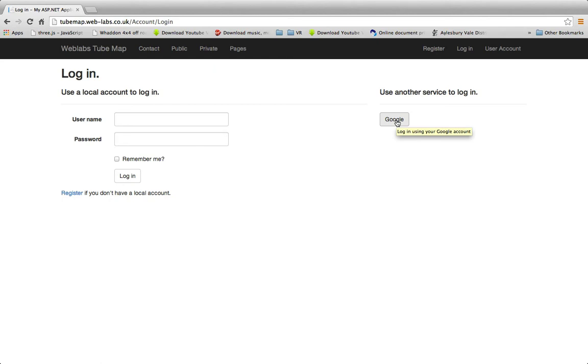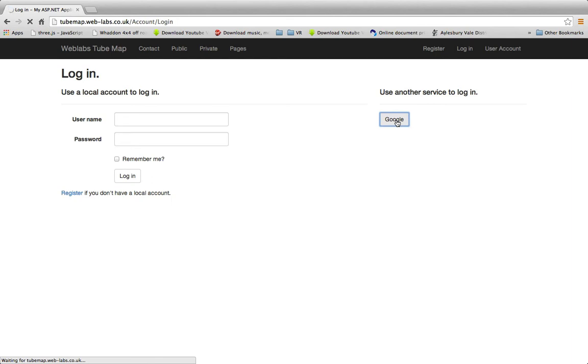But I'm going to synchronize with my Google account. There will also be buttons for Facebook, Windows Live and Twitter. Well, maybe Twitter, I don't know about Twitter yet, but definitely Facebook and Windows Live, and also Active Directory logins. Let me click on the Google one because it takes a few seconds to get going. So I would suggest you just sync it with Facebook or Google.